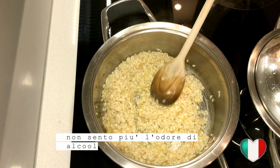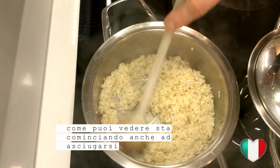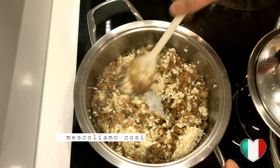I can't smell any more alcohol. I can just smell the wine. As you can see, it starts drying up as well. Now is the right time to put our mushrooms in there, all the way in like that. We're going to stir it like that.